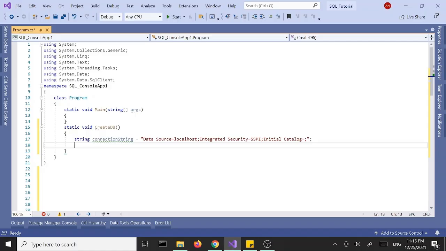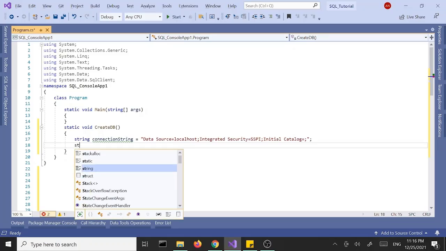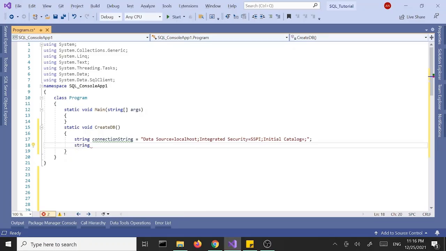Next, I'm going to need a SQL statement, same string also. Let's say cmdText. This is going to be lowercase, uppercase, doesn't matter. So create database, that's the command.